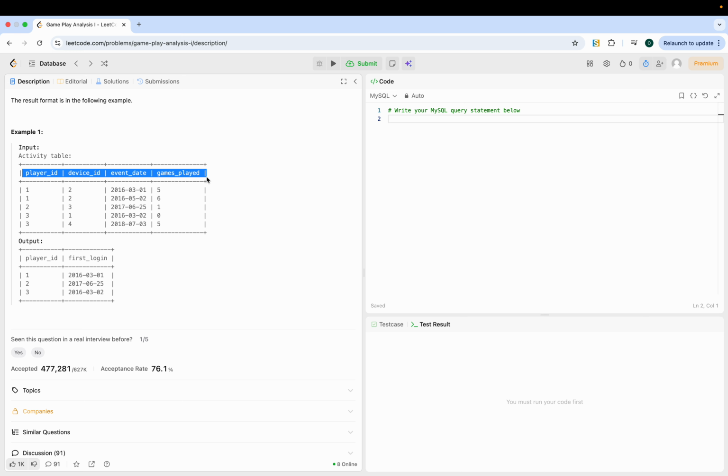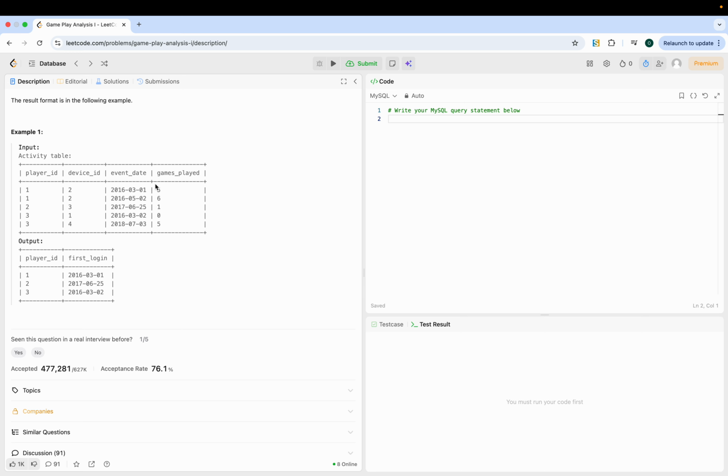Different player IDs can be here, and different players can play on different device IDs and on different event dates, like today, tomorrow. The date is recorded, and on a particular date with a particular device ID, the player has played a number of games.